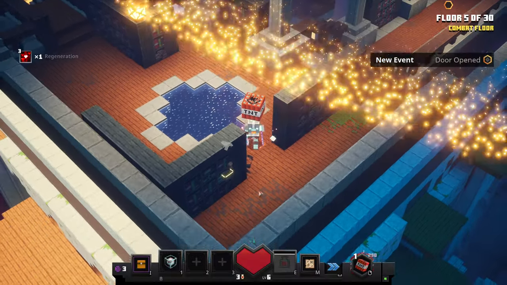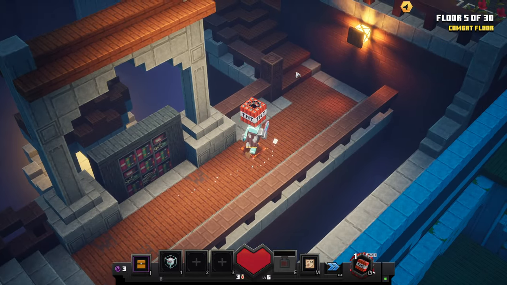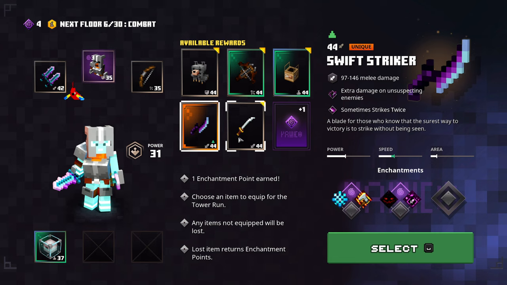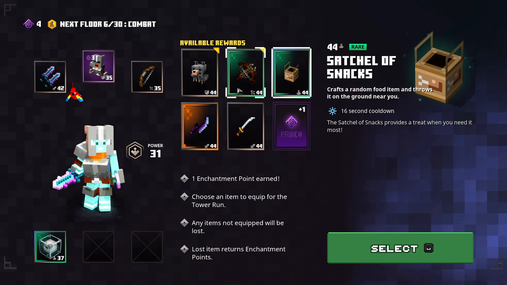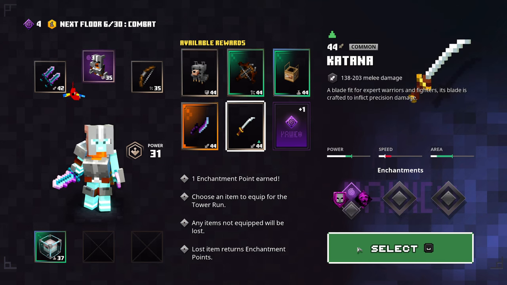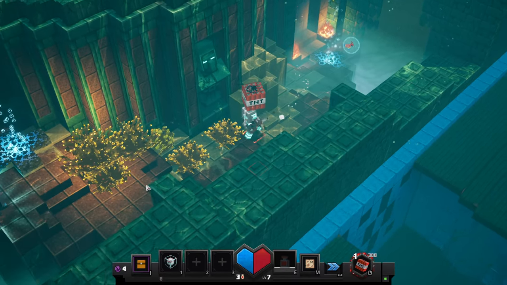Alright, that was a little bit close, but we're okay. Don't really attack fast enough with these weapons. Or maybe they just don't deal enough damage yet. Swift Striker. Okay. Katana. Haven't tried that one yet, actually. That's cool. Burst crossbow. You know what? Let's try the katana. I don't think I've tried it yet. Seems like it could be good.